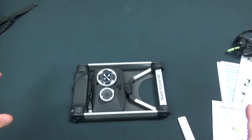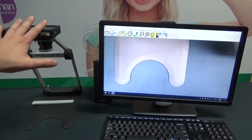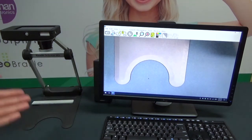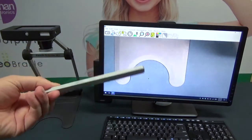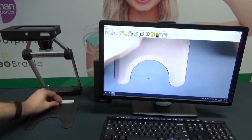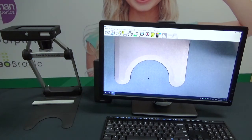I'm going to step out, set up my computer, get this all connected, and open up the ReadIt software. I've set everything up — I got my Scholar HD set up, a monitor, keyboard, mouse, a speaker for audio. I have that little magnetic lens cap right on here for close view. I also have that little document lineup tool I told you about. There are two grooves right here in the base of the Scholar HD, and this just magnetically clips into those grooves to help you line up either 8.5 by 11 for the closer groove, or the further back groove for 11 by 17 inch documents, putting it right in the perfect scan area.